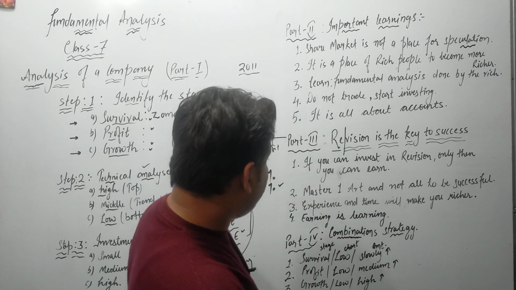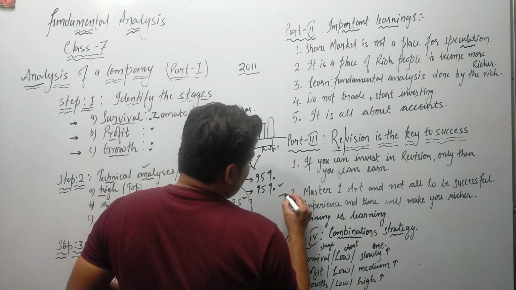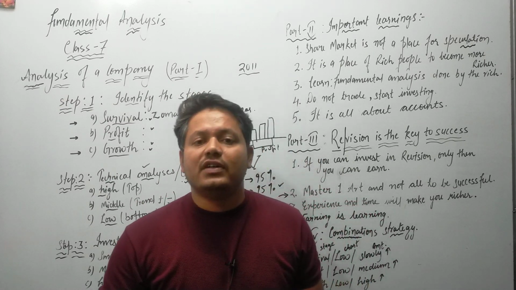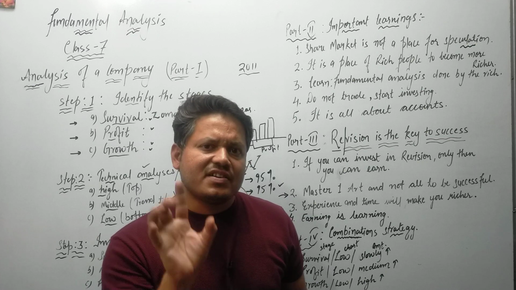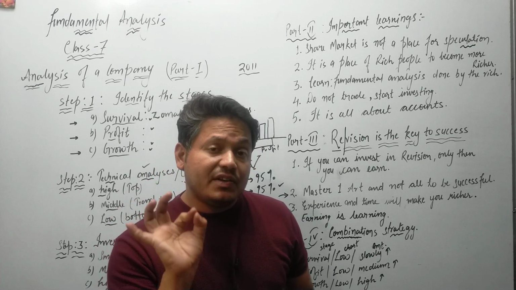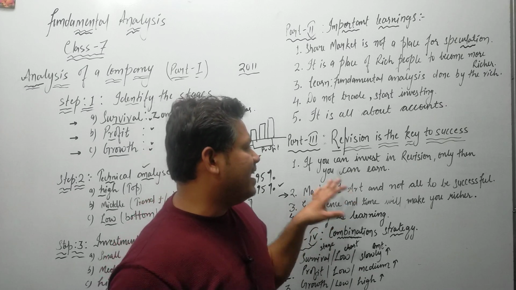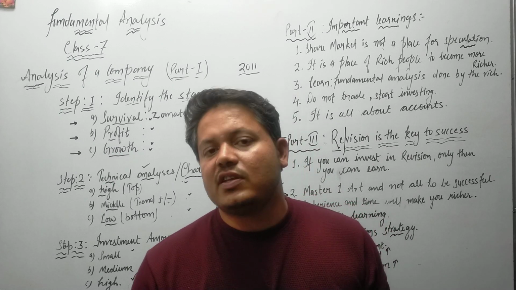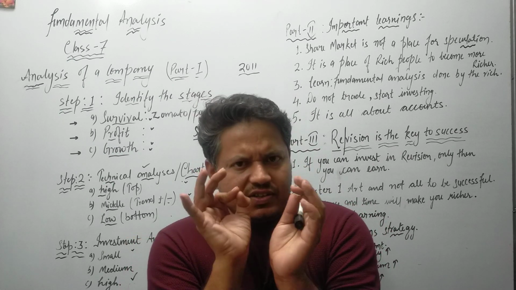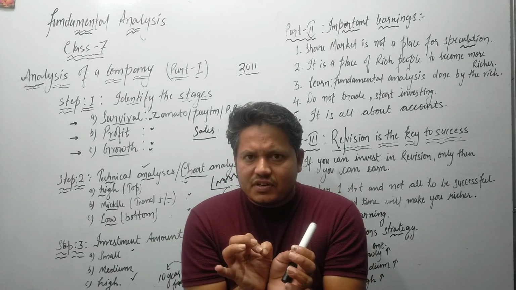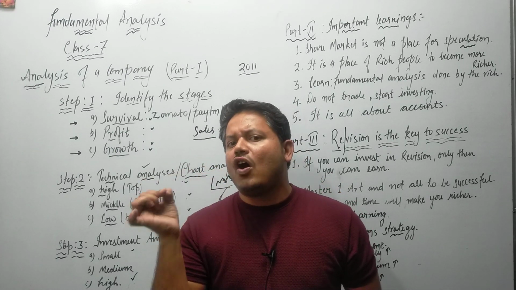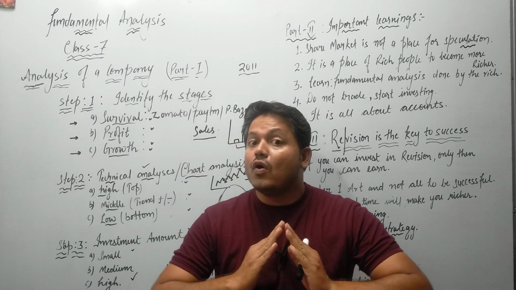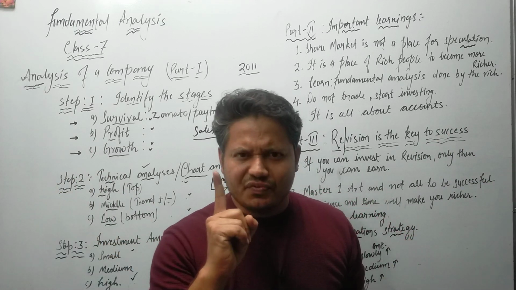Okay? Nice. The second thing is, do not look for many strategies at once. Just master one strategy at one time. Master one art, not all, to be successful. If you want to be successful in the stock market, just understand or master one style of investing or trading. You need not understand or learn all the styles, just one.